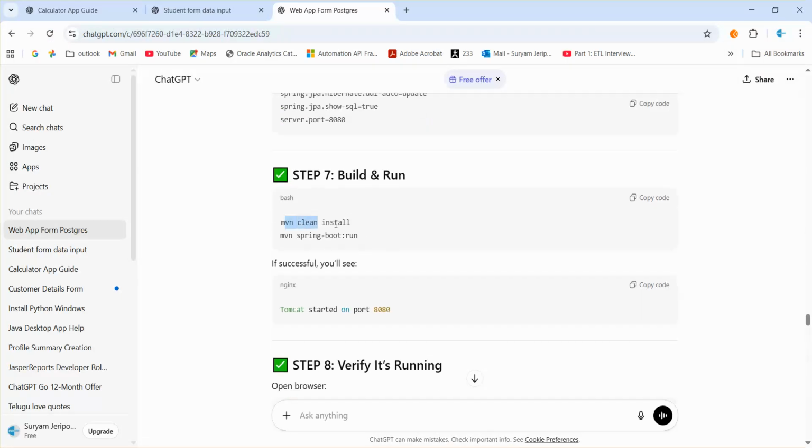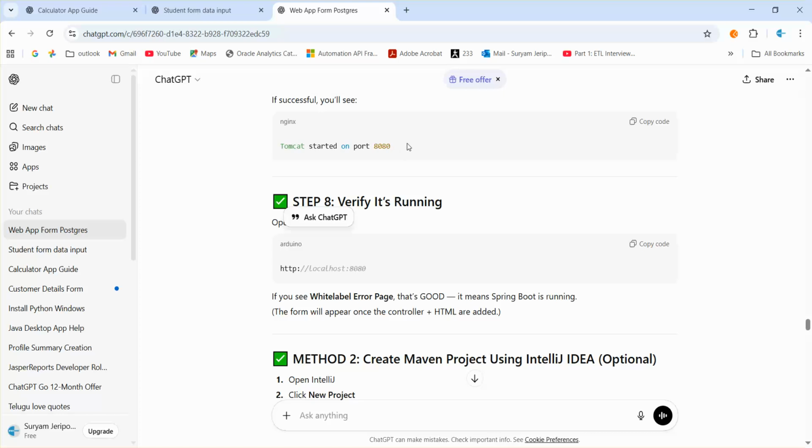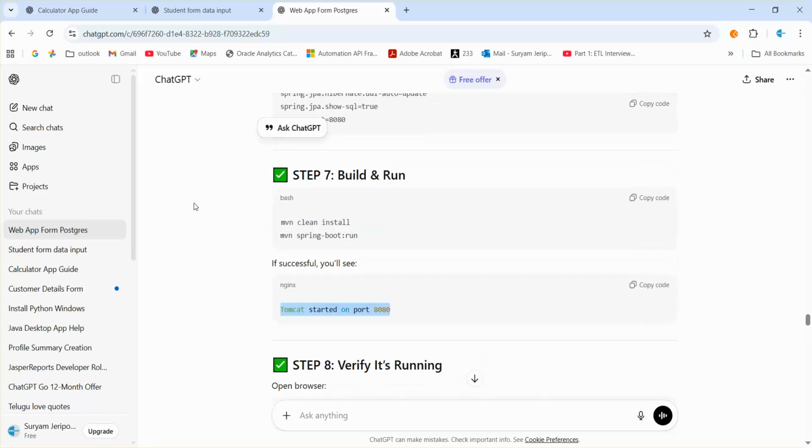Now in bash what I do is mvn clean install, spring-boot:run. If successful, Tomcat started on port. So we should start the Tomcat. Maven clean install in bash.